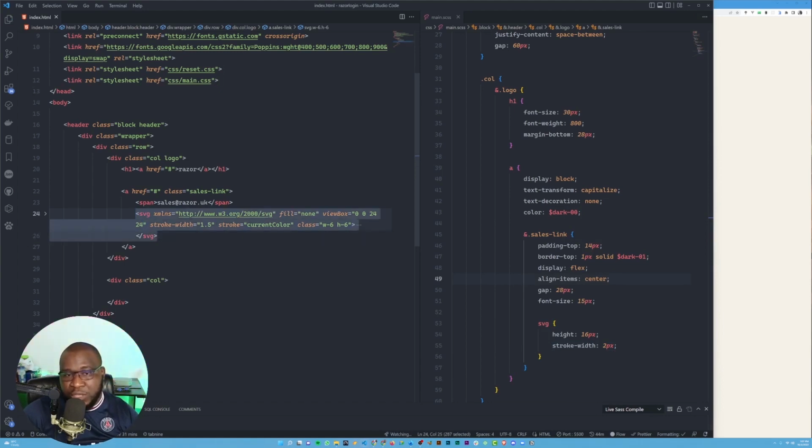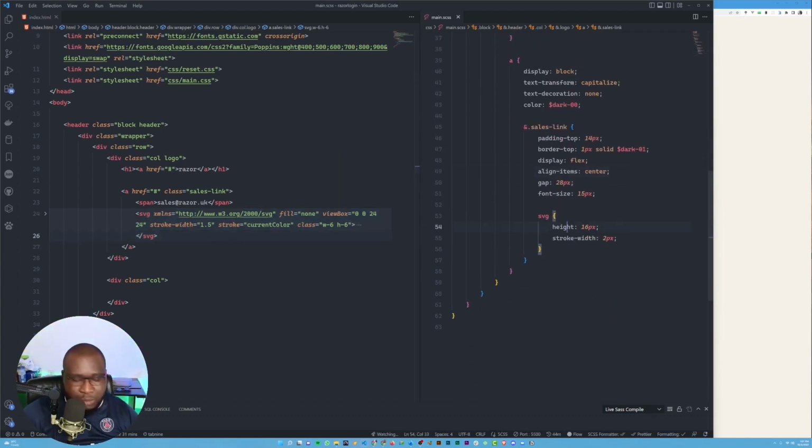Although if you use the image tag, then we call the SVG, and if we do it like that, it will show. But you get that room to actually alter some things for the SVG here, like the stroke width, the fill color, and the rest. So it's good for you to get that at the back of your mind.